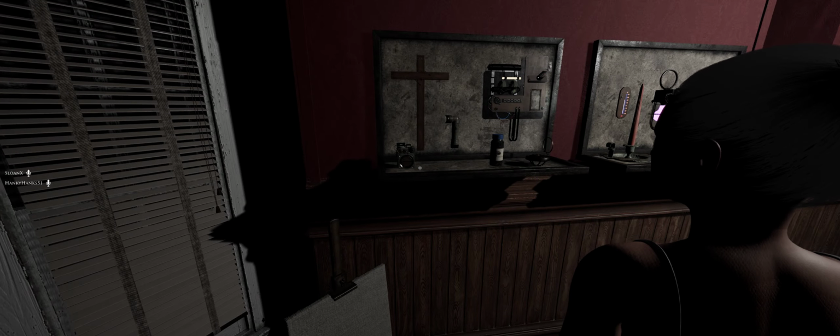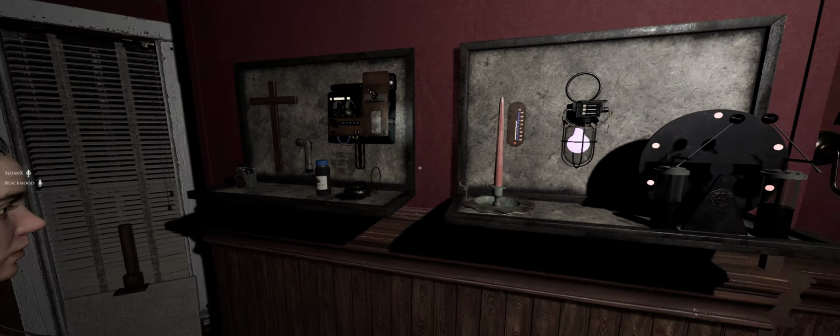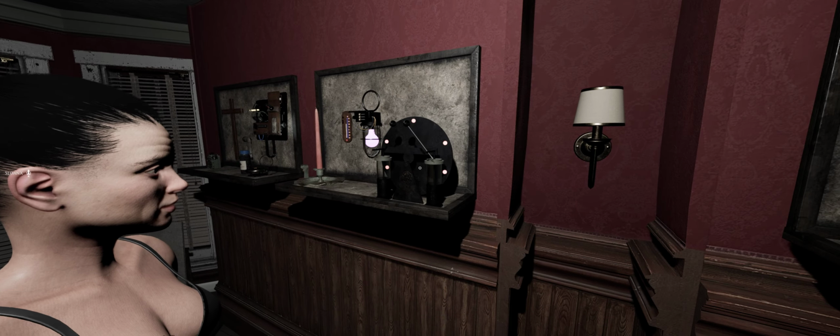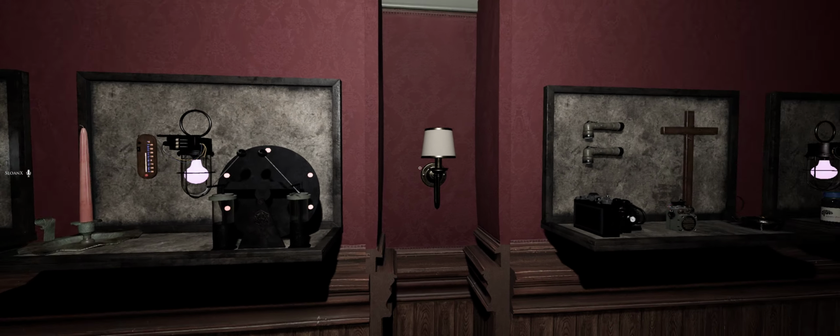It's got a spirit box, bottom left a crucifix, the flashlight, an EMF reader, a black light, this light bulb in the cage thing, a thermometer, a candle. This thing is like a ghost projector. You put it on the ground and the ghosts can manifest themselves above it.